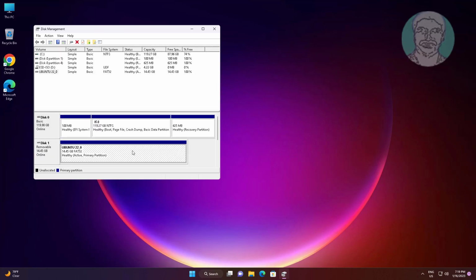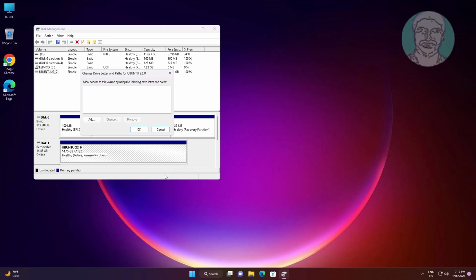Right-click the USB, click Change Drive Letter and Paths. Add any drive letter.